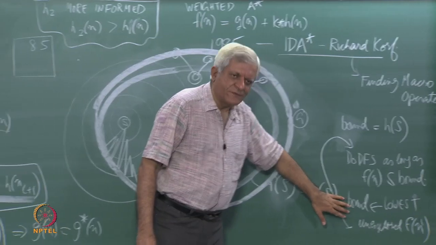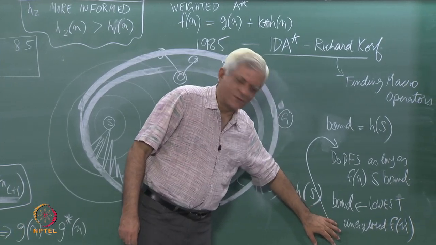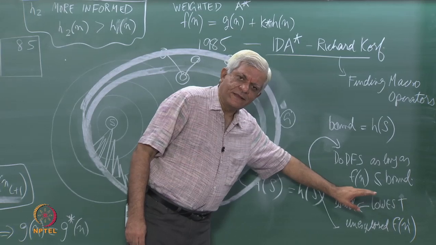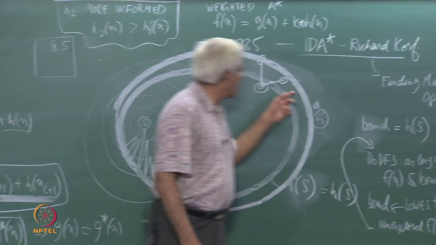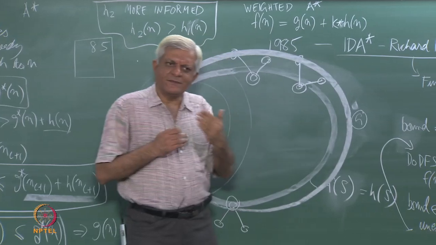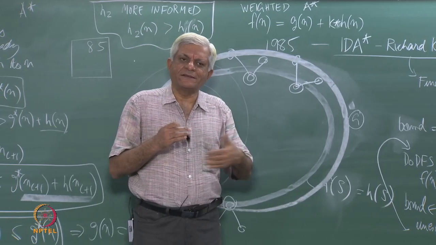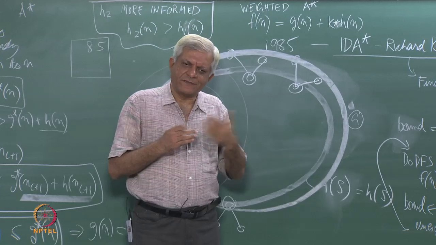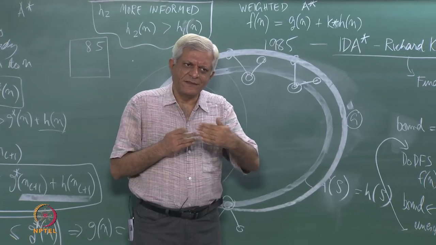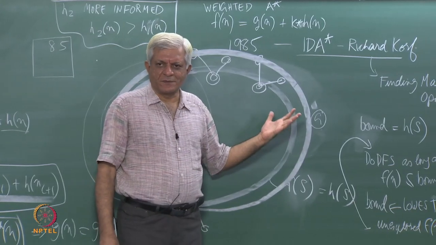Okay, so, I have not written the word increment here, but it is the lowest unexplored f of n prime, where n prime are all these nodes which have not been picked essentially. Because it is only incrementing the boundary to the lowest unseen f value, if it finds a goal of that f value, then it will be an optimal cost. Because it is only making very conservative increments, it is guaranteed to find an optimal path.